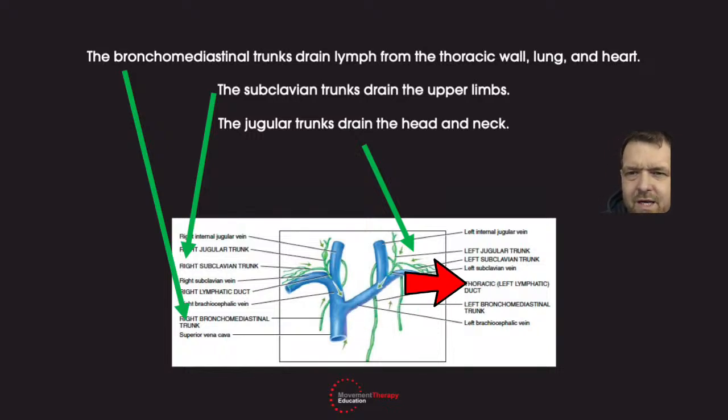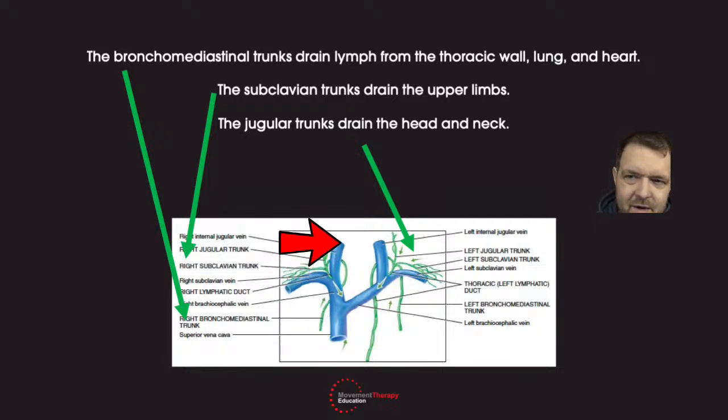So let's have a look. Yes, we've got left thoracic duct, this one here, and then we've got jugular. That one there looks like bronchomediastinal. Yeah, that one's there. And then you've got subclavian just there. Okay, so you can see the kind of network as they go from small little capillaries into the trunks, and then into the bigger ducts, and then finally into the blue network. Obviously, blue is veins. They obviously aren't blue in real life, but there we are.